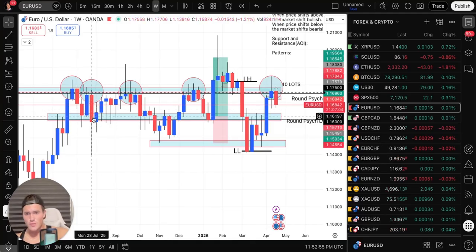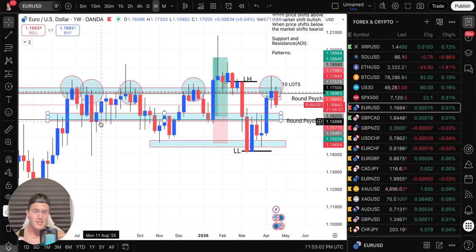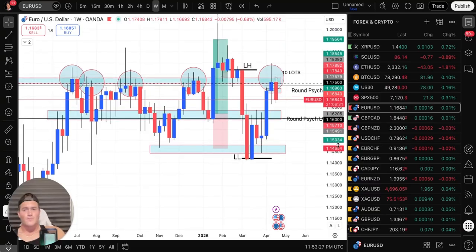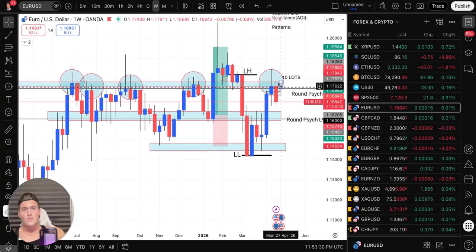So look, we've got support here, boom, area of support. That's why they're called areas of support and resistance, because the price either is supported by these areas or they are resisting it. When we are selling, we want the area of interest to resist price. When we are buying, we want the price to bounce off or be used as support. So in this instance, we are selling the market, so we want this area to be used as resistance.